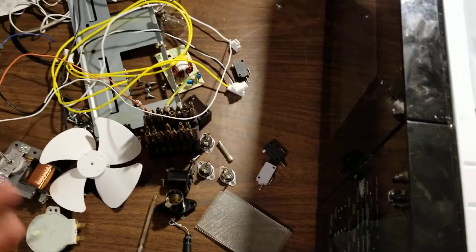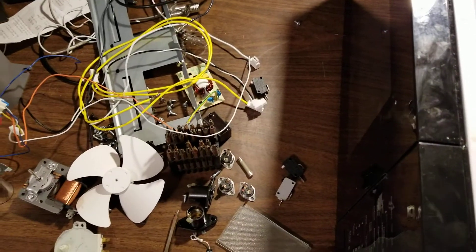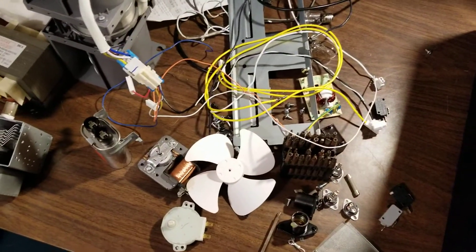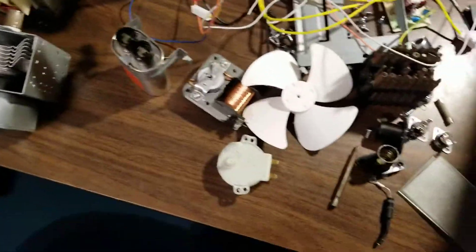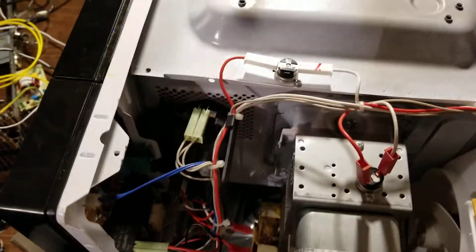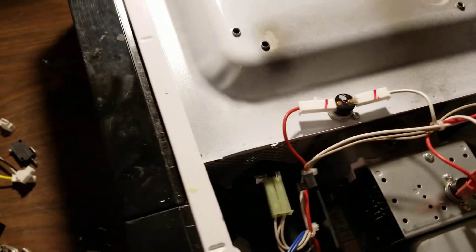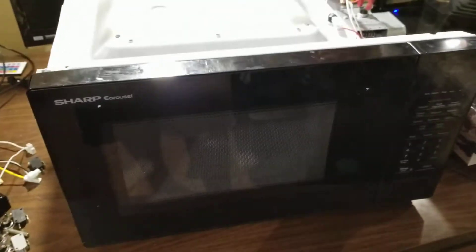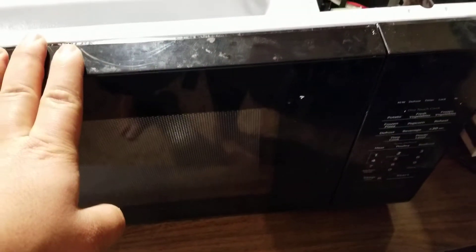I don't know if it's from another microwave they had or whatever, but it's kind of weird — the control panel was missing and it was thrown out. But I'll harvest it mainly because of the transformer and maybe the magnetron and some other components. Along with this microwave, there was a Sharp Carousel — a nice little microwave that does work, powers on, and does heat up.